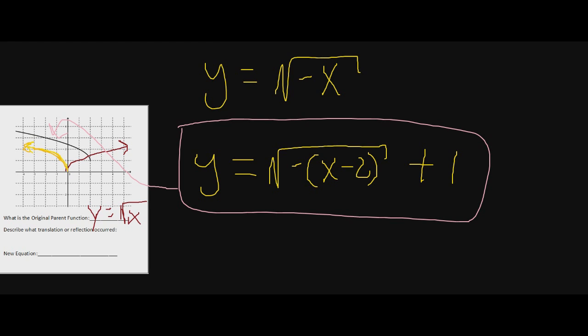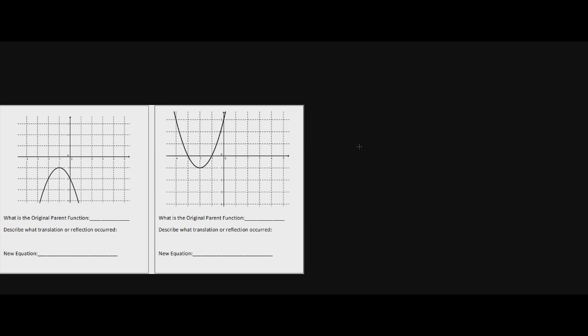The reflection, this -1, is multiplying our inputs by a negative number. So that tells us it's a reflection over the y-axis, which we have right here, from the parent function, which is the red line. Then we just move to the right by 2 and then up 1. And that's where I got my equation: reflection, move to the right by 2 and then up 1. All right? So why don't you try doing these bottom 2 equations here and see what you get.